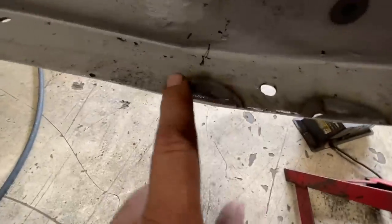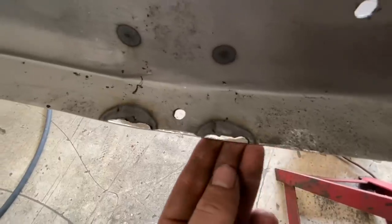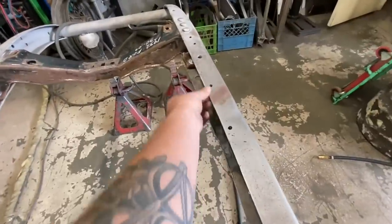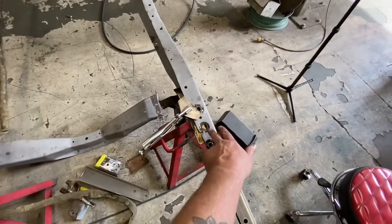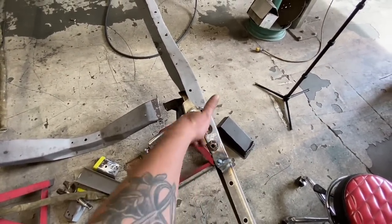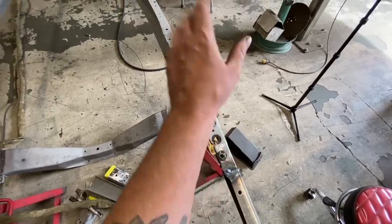Here's an example of where I did it on the bottom side here. I did that also when I was cleaning these front pieces up here. That's how I got this edge nice and crisp all the way along. It also works if you gotta fill holes. Like if I wanted to weld this hole up right here, put the brass in behind it, and then you can weld it all up and not worry about it blowing through.